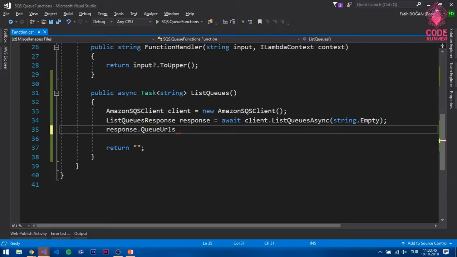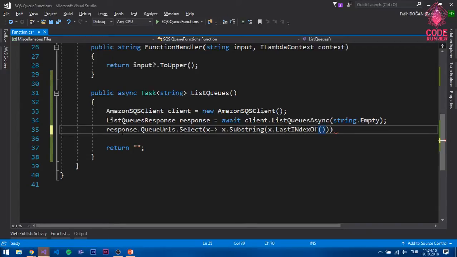It returns us all the queues in this queue URLs property. Actually the queue URLs, like the names itself, returns the URLs of the queues. So we just want the queue name.